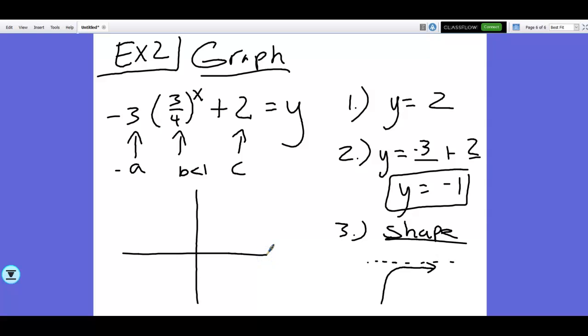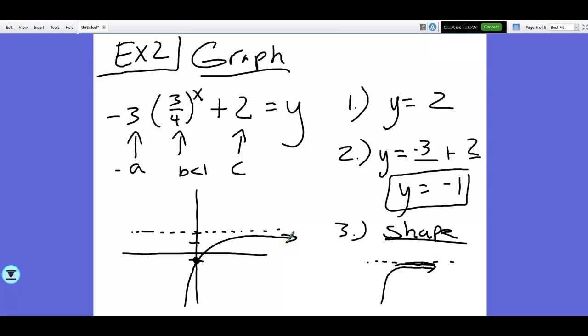Now, last time we really didn't even need to graph the horizontal asymptote because technically it was just the x-axis. So that's the new part for our graphing this time. My horizontal asymptote will be here now. I've got to go up 2, and then I'm going to put a dotted line right here for my horizontal asymptote. Now my y-intercept is negative 1, so I'm going to put a dot right there. And now I'm going to draw that shape. It has to get flat up against that dotted line, and it has to hit that dot, so it's got to go like this.